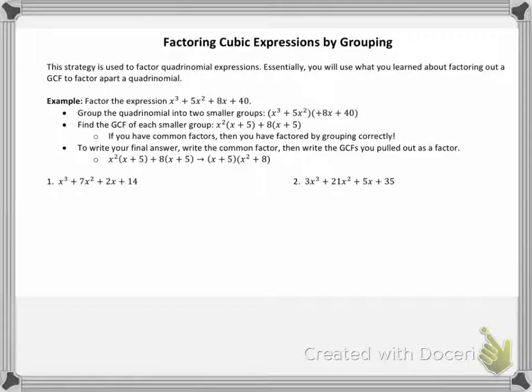Ultimately, we're dealing with expressions that have 4 terms. So we've dealt with trinomials using that trial and error strategy. We've dealt with binomials where we had some GCFs and we did some difference of squares. Now we're looking at expressions with 4 terms. These have their own strategy, what we call grouping. So we're going to walk through that strategy here.